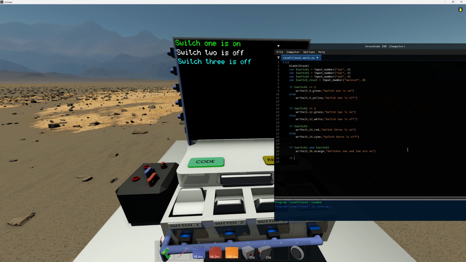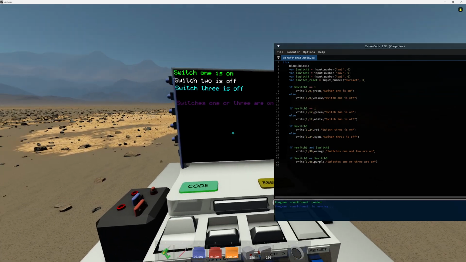I could come in here and say if switch 1 or switch 2. I will do switch 3 here. Let's go ahead and grab this one. We'll grab ourselves a new line. Now, they're all 12 apart, by the way, if you're trying to fiddle around with this. So if I come in here and make this one a 48, I think purple is a color. 1 or 3. Now, the important thing is you're going to see this is going to cause a problem for us in a second. Nice.